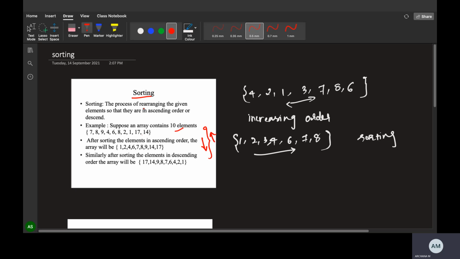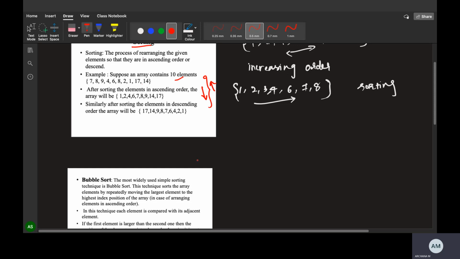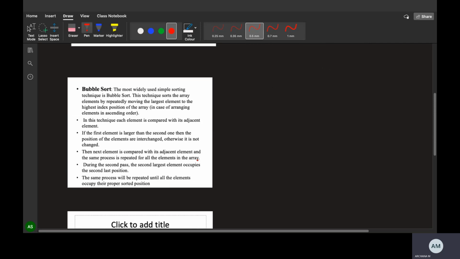When you come to different types of sorting, we have various sorting techniques. That is, we have merge sort, insertion sort, bubble sort, heap sort. Different sorting techniques are there, which we will be using as algorithms or programs to sort a set of elements. Among them, in our data structures, we will be studying a very important sorting technique known as bubble sort. Now we will see what the basic important logic involved in bubble sort is, and what the program for bubble sort will be.